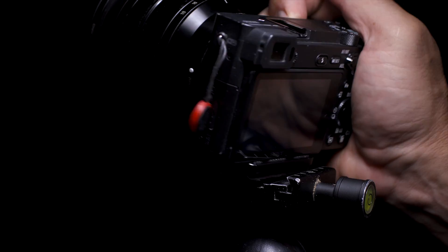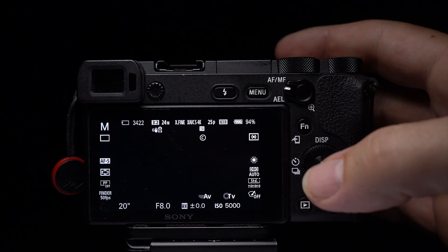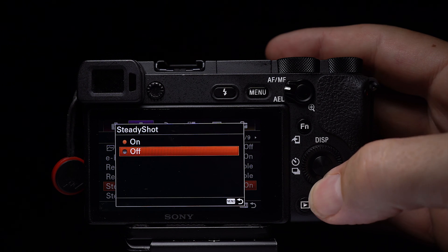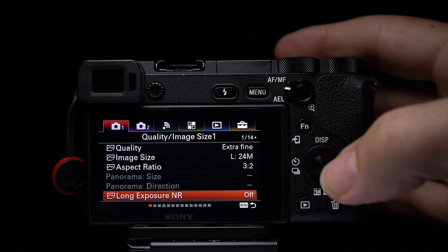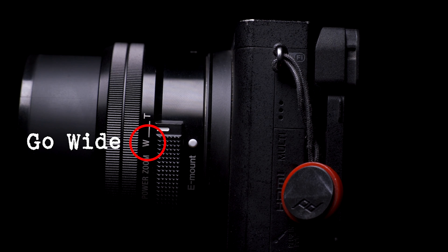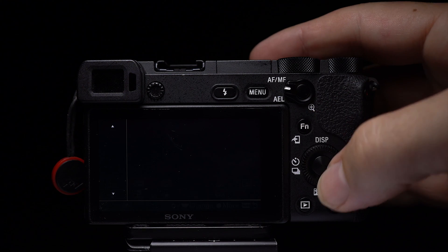So these are the steps. Put the camera on a tripod. Make sure the back display is on. Turn the mode dial to manual. Turn on the self timer — I normally have it on 2 seconds. If your camera has it, turn off the steady shot. Turn off long exposure noise reduction. Change the file type to raw. If you're using a zoom, zoom out as wide as possible. Change your white balance to incandescent.